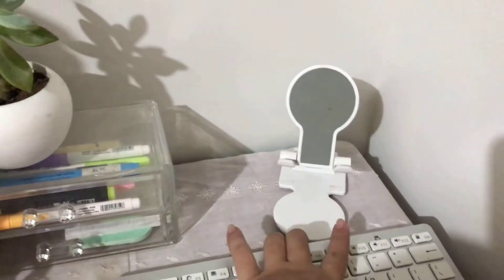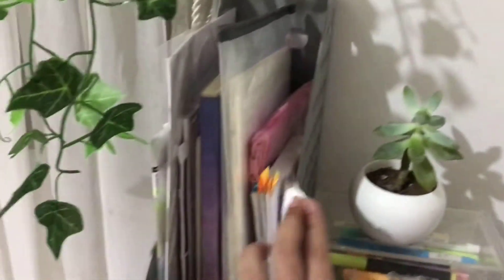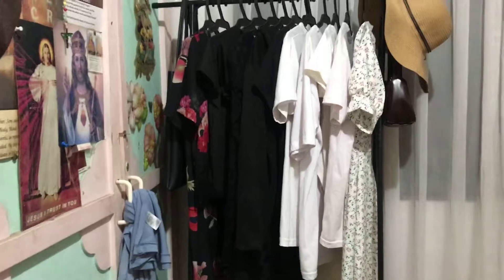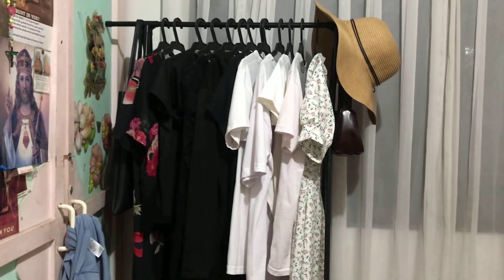Over here I have my tablet — I was using it outside. This organizer is from Miniso, and this other one is from Free Life. This is where I put all my school notes and stuff. This is my favorite part — I never saw people selling this in the mall, so it feels unique. It's a small clothing rack, perfect for small spaces. I bought it from Shopee for around 350 pesos including shipping.